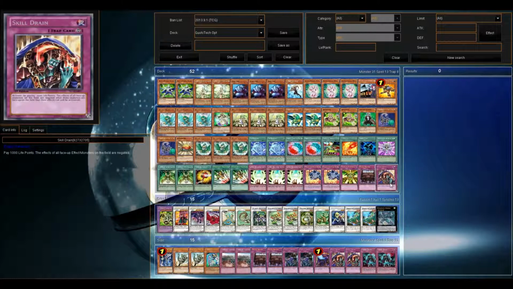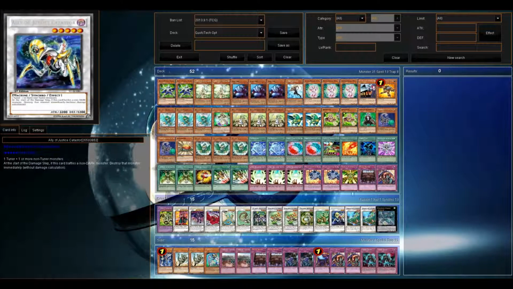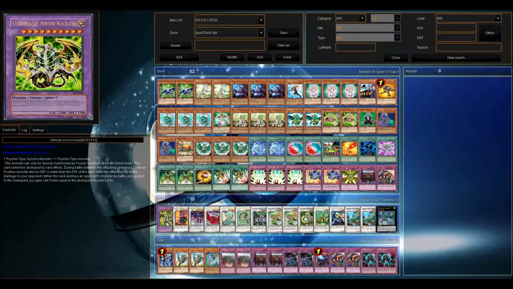And when you're swinging for game, you can just activate Royal Decree on the Skill Drain and bring out whatever it is, and hopefully you win that turn. Otherwise, you could get hurt pretty badly. So yeah, I haven't made too many changes to the extra deck.